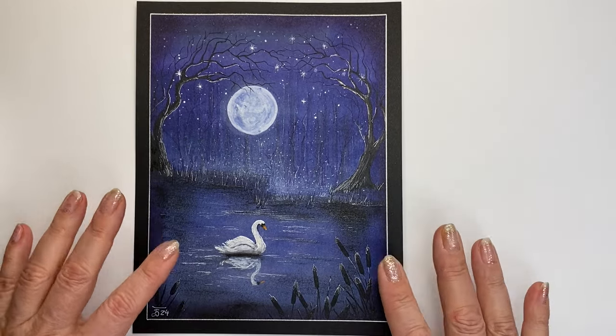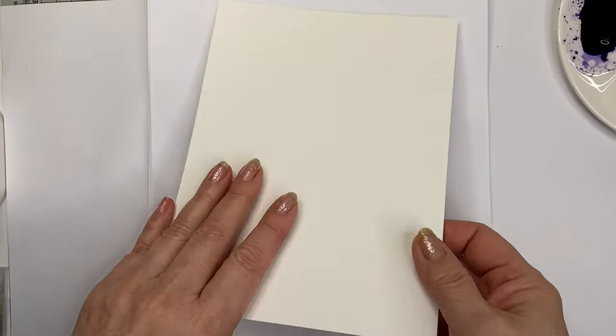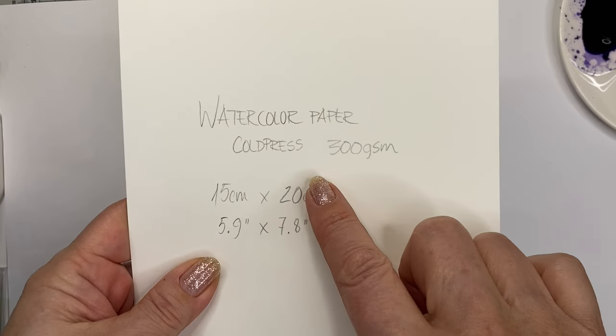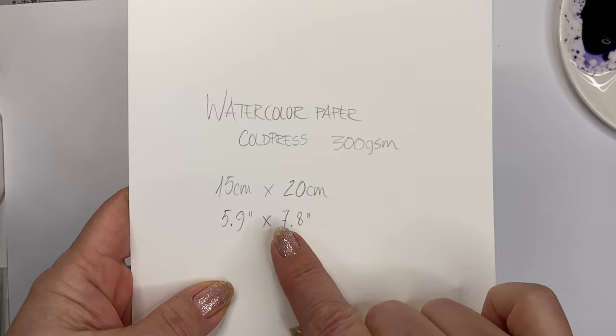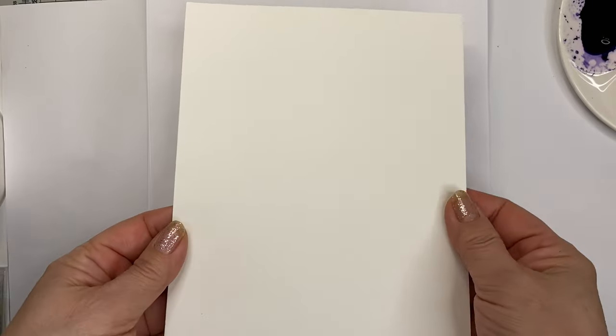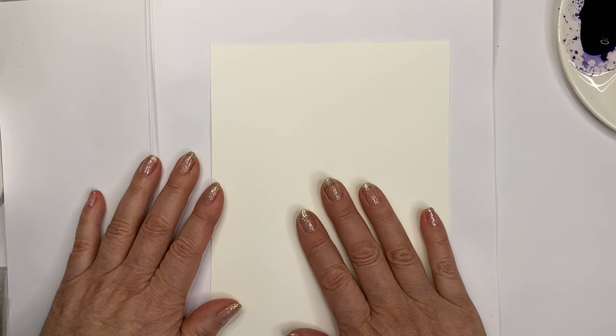So, let's start. Paper is, as usual, watercolour paper, 300 GSM cold press, and this piece is 15 times 20 centimetres. You don't need this heavy watercolour paper if you don't have it, but it needs to be watercolour, it needs to hold a lot of water. And I'm going to do it a little bit different this time.